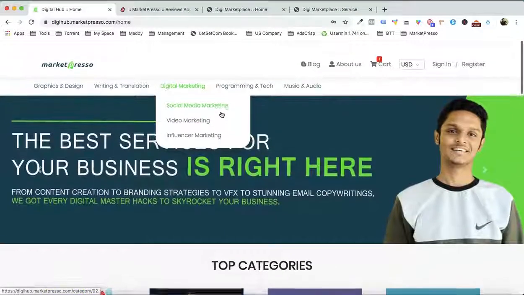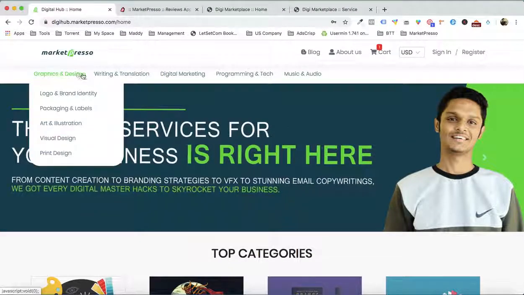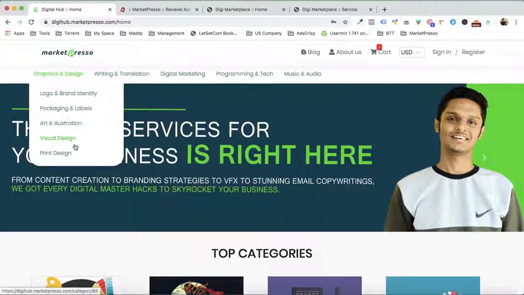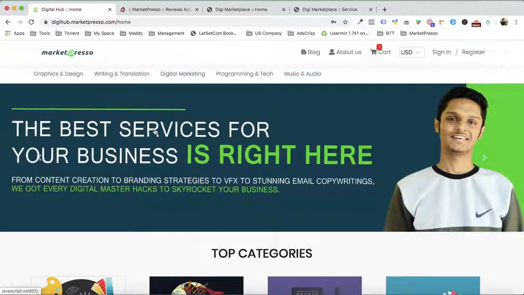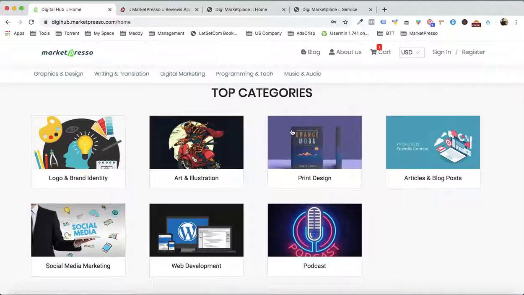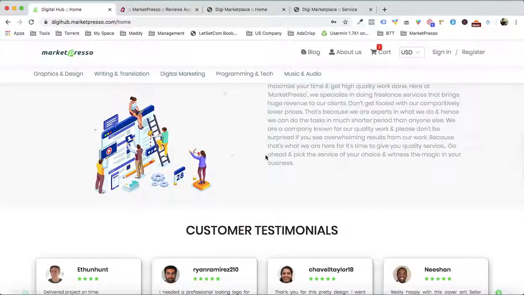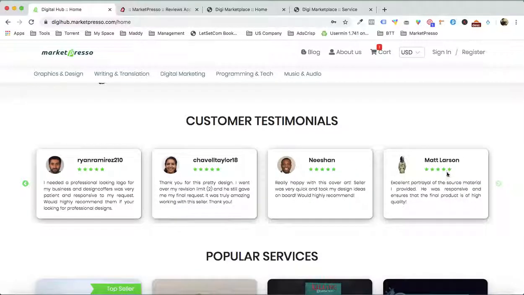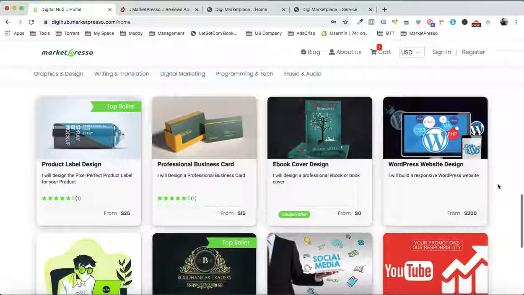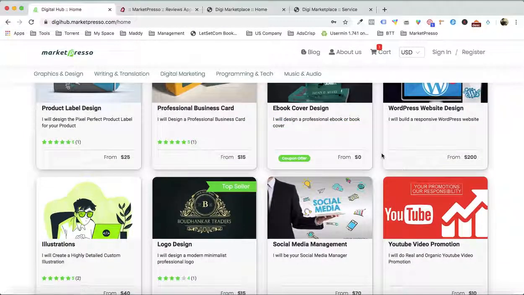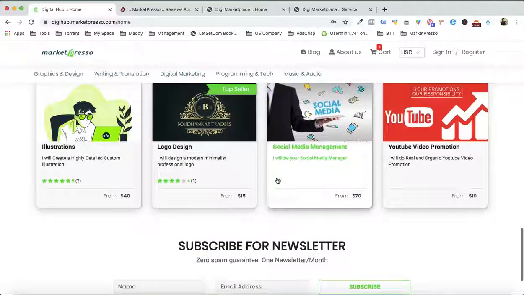And if you come to this sample marketplace, we have created this category, we have not created the subcategory, but again we will add another category, and just like that it will come down. We will select, and then we have selected these categories. We created these categories, we created the about us section, we created this customer testimonials. So I just added one testimonial in front of you. You can add multiple testimonials, and they would be visible right over here. We created one service right in front of you. You will add more services, and then you can select which particular service should be visible right over here.